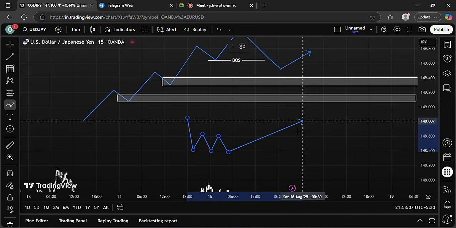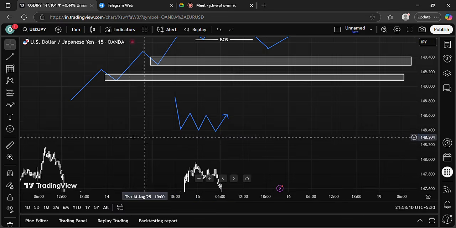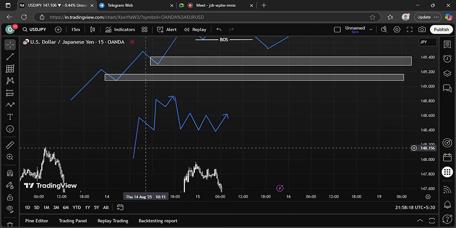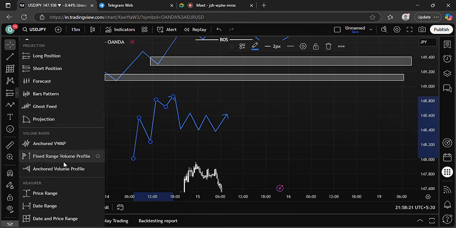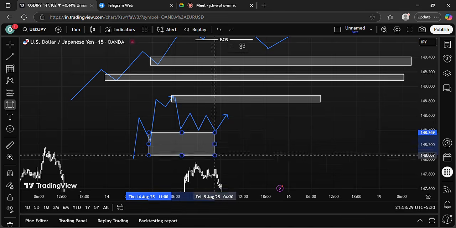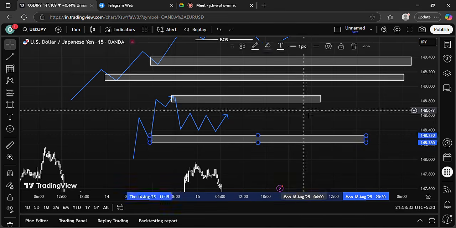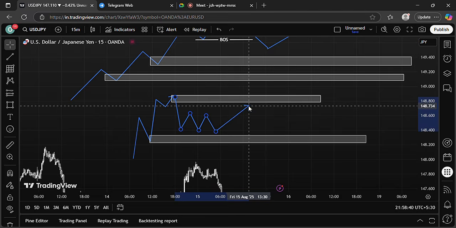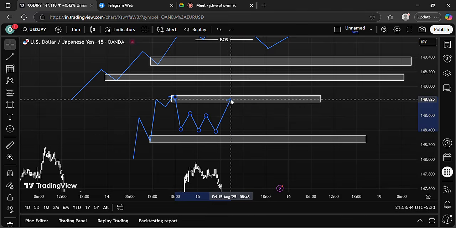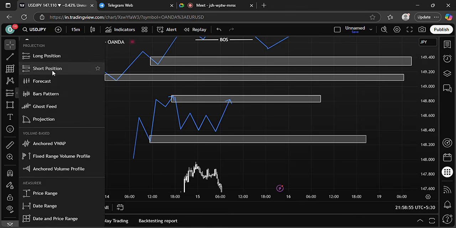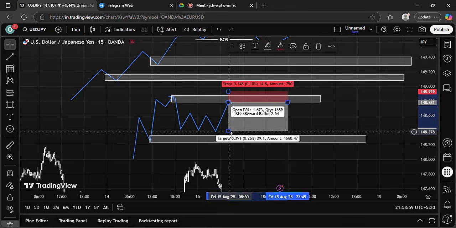So what you look for is something like this, an old demand like this, and from here this would be our supply, and this would be our demand, somehow like this. Then you will look for the market to tap either your supply or demand zone, in the 15 minute. You don't need any confirmations in 15 minutes if you see a liquidity pool in the 15 minute time frame. So you will enter directly from this zone to this demand.